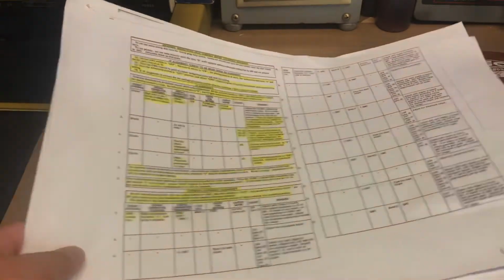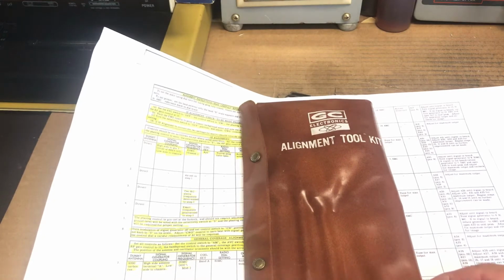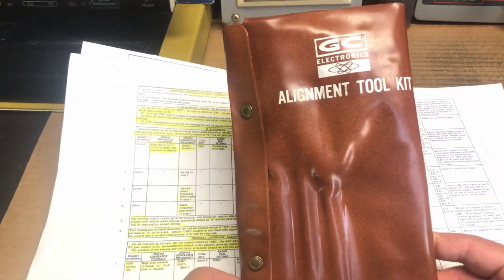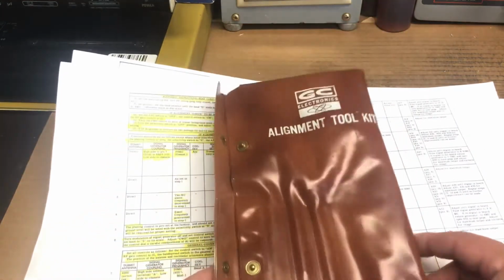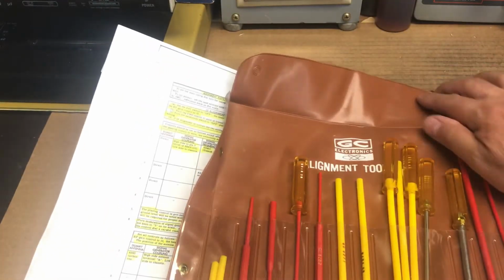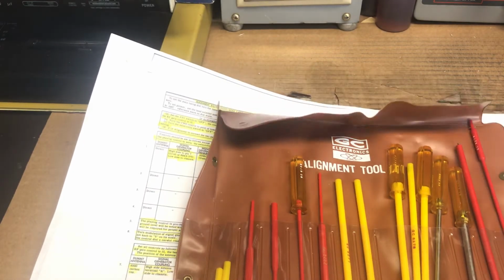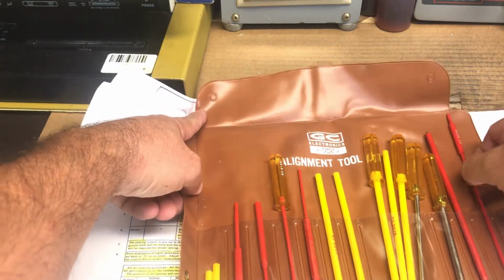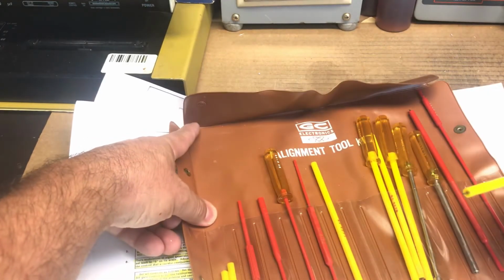Now what I want to show you is this neat alignment toolkit. I'm not sure where I got this, but it's been with me for over 15, 20 years. Let me show you, this is a really neat kit. I haven't seen a kit like this before. This is an alignment toolkit from GC Electronics. I don't know if they still make these, most likely they don't, but it's very neat. It has all the tools you will ever need for an alignment.